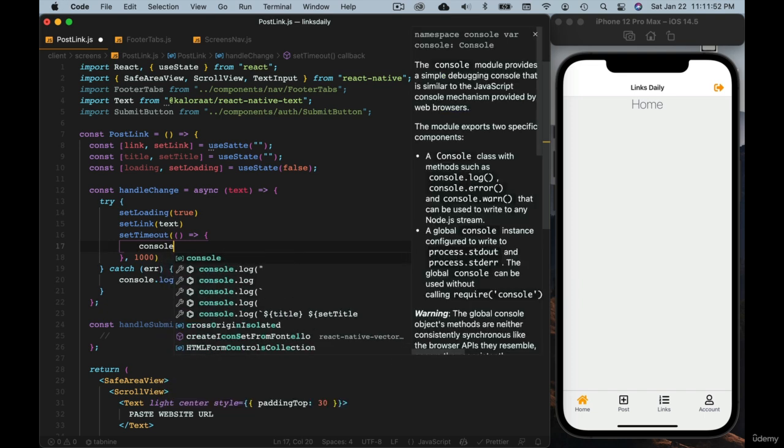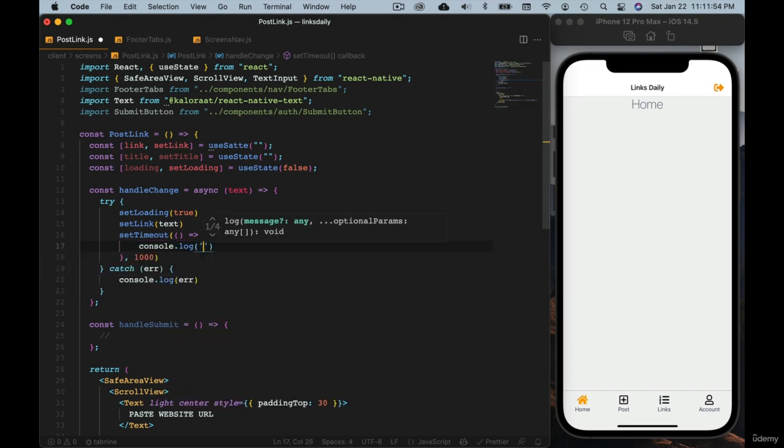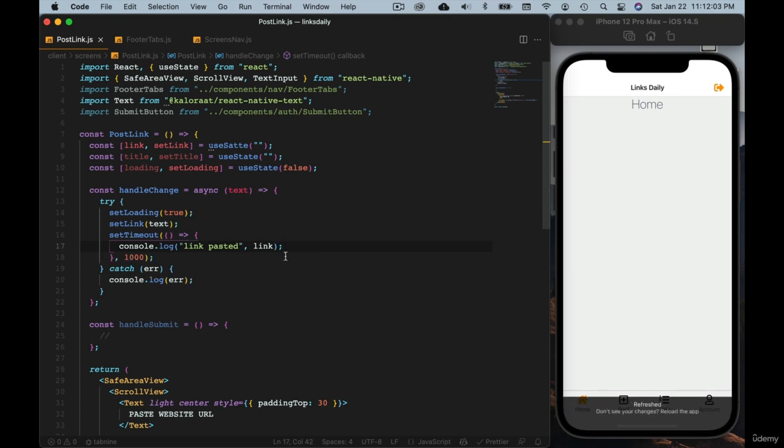So for the moment, let me just write here link pasted, and we can console log the link as well. I guess this is just to see how everything will work. So until now, and then in the following lecture, we're going to fetch the information about the link using that npm library, which will do the web scraping for us.